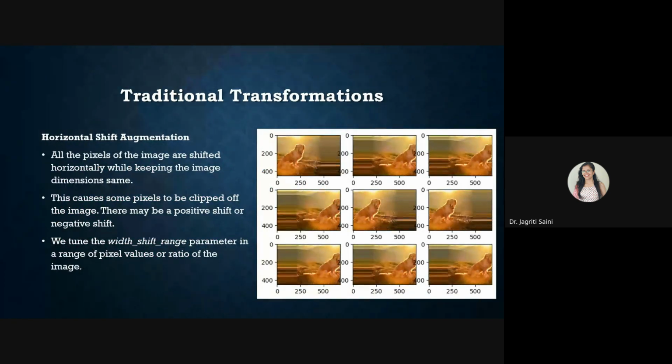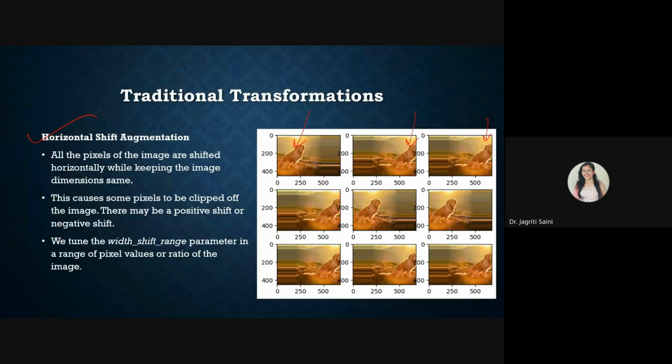Some of these I'll just show you with some examples over here, such as when we are applying a horizontal shift augmentation. If we have a simple dog image and we just shift it horizontally into different dimensions, you can see that it will be shifted to different positions within your image, on one side or the other, just by adding some width based shift, towards right or towards left.